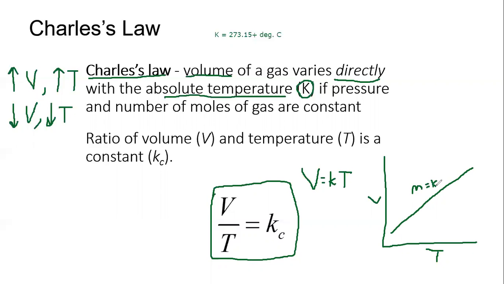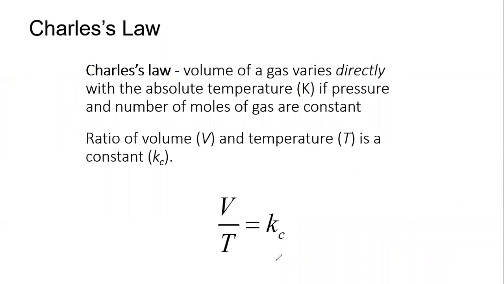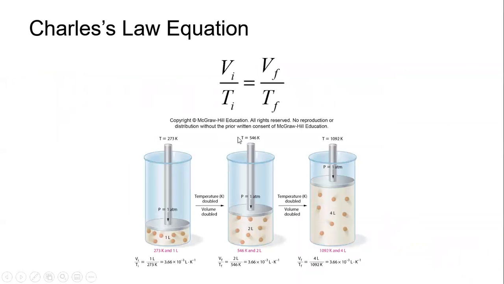So again, we plot volume versus temperature, whereas on the previous slide it was a little bit different. So this is what a Charles's law graph looks like. Now let's see what happens if we change the temperature. How will we calculate the new volume? We would use this equation here. Notice the difference from Boyle's law: V initial over T initial equals V final over T final. Again, temperature has to be in Kelvin.